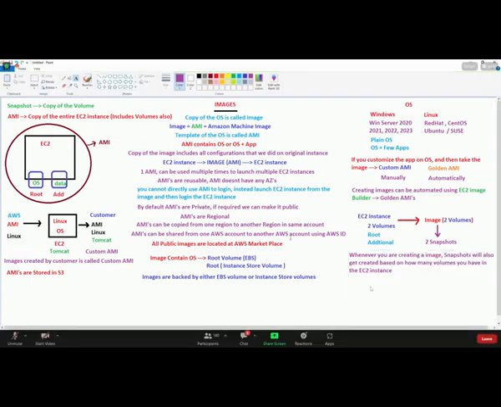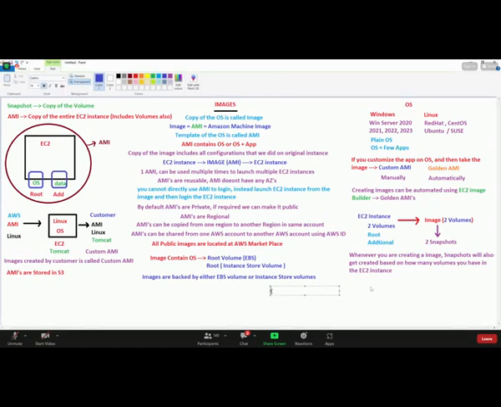Chiti, do you need to stop? No, the image doesn't contain a snapshot, but it will create the snapshots. Akhil, so do you need to stop the EC2 instance in order to take an image, guys? No need. No need to stop the EC2 instance to create an image. But let's say when you're creating the image, someone has logged in and is doing some work. At that time, you create an image. There will be data integrity issues, no?